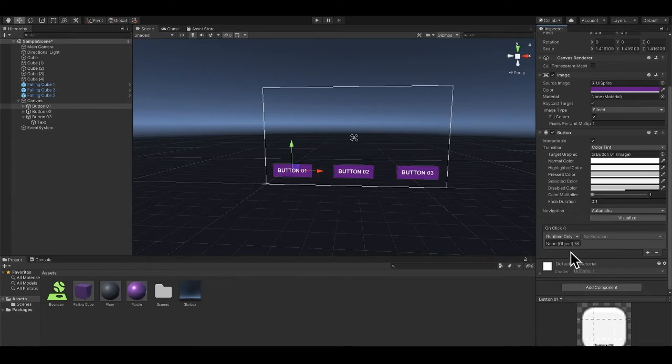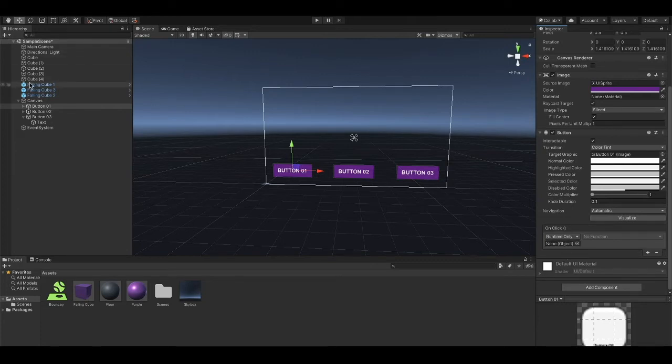So to do that, what I want to do is say, hey, button 01, I want you to control my falling cube 1, okay? So I have falling cube 1 in my scene, right? Button 01, I want you to control that. So you'll notice in this onClick event field right here, we have this None object, right? It's like, well, what do you want me to do? Basically what this is saying is, at runtime, once I'm clicked, what do you want to happen to what object, right?